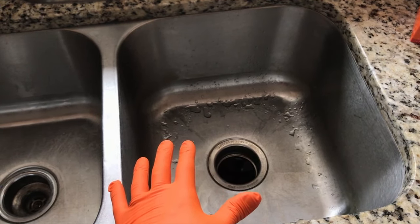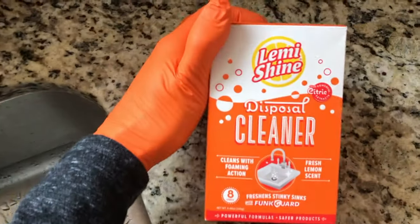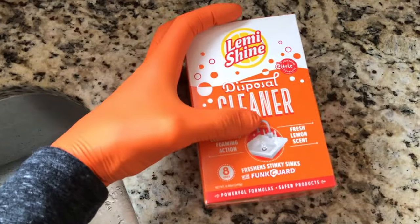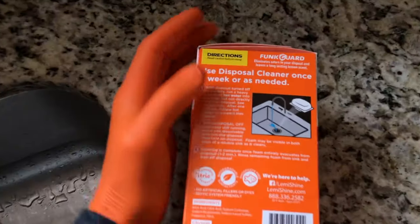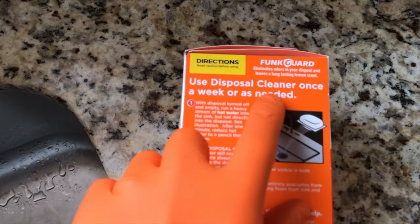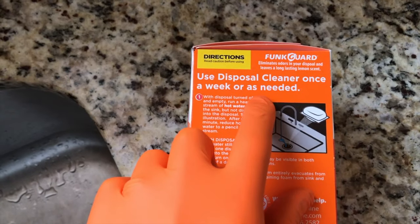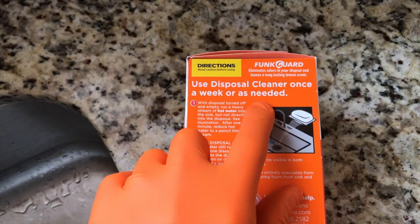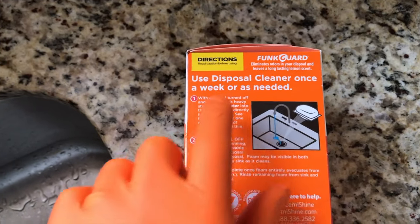So what we have here is called Lemi Shine Disposal Cleaner, and this cleans with foaming action and fresh lemon scent. On the side of the box are the instructions. Use disposal cleaner once a week or as needed. We used this at our previous house, and believe it or not, we used it once and did not have to use it for over a year. So let's get right into it, YouTubers.